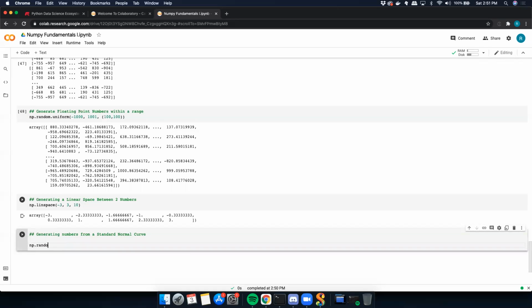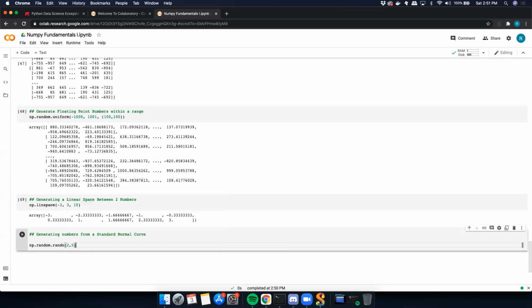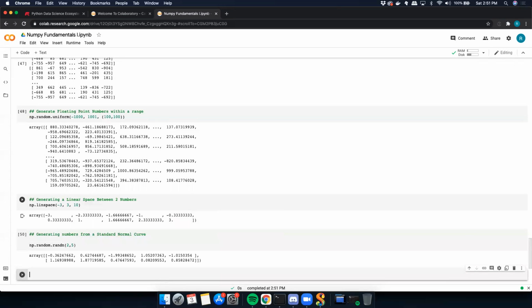You just say np.random.randn. And in here, you just have to specify the dimensions. If you wanted 2 rows and 5 columns, just put 2, 5. When you do that, you'll see that it gives you exactly that.